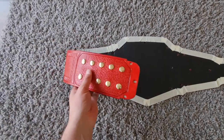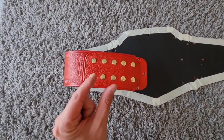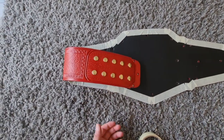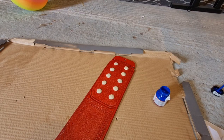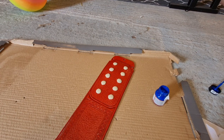Next step is to tape these off. I reckon they're about 5 pence piece size, so we need to measure it onto the tape and then cut them all out. So that's going to be just as laborious. And then we can start painting. Okay, so we've got these all covered over. The lighting's not great in here, guys.